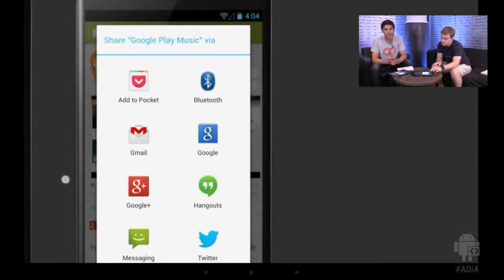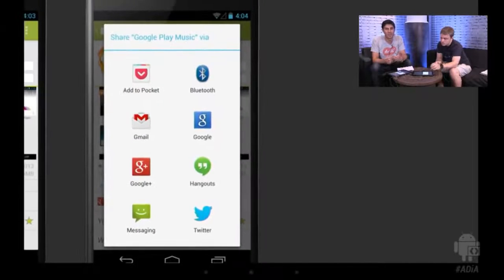The nice thing about this is that it's been called by the system, so you get this consistent feel across all applications that are creating this dialog. It also is optimized for larger screens, so when it shows on, say, a 10-inch tablet, it's going to go into, well, it's already multi-column. It's going to go into probably 3 columns.